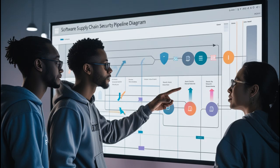And what I really like about it is it's not just theory. They've combined real-world attack analysis with data from their own platform, like they have this software risk analysis platform. So we're getting insights into both how attackers are thinking and the actual vulnerabilities they're going after. Yeah, it's like having that attacker and defender perspective. It's a really powerful combination to see the full picture.